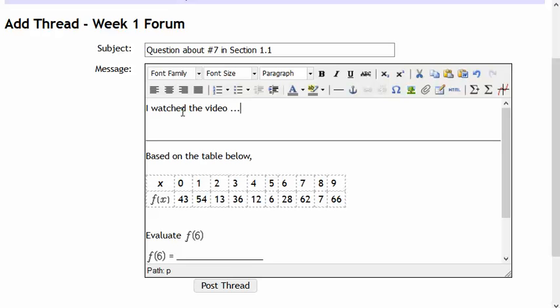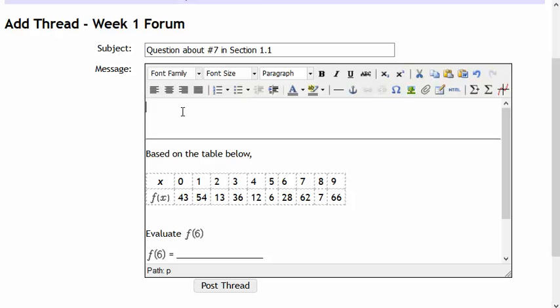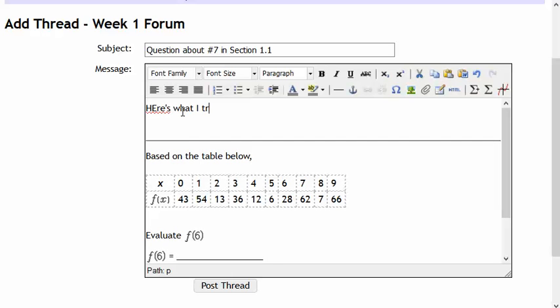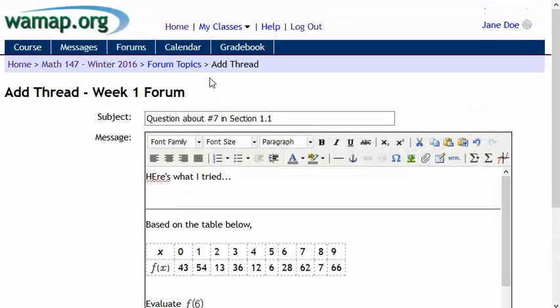Or say, if you think that you understand how to do the problem, maybe say, here's what I did, and detail the calculations that you did to come up with the answer, so that I can help find where the mistake is. That's going to be a lot more useful to you than you just saying I don't get how to do it, and me saying I don't get what your issue is. Try to be detailed when you post so that I can be the most helpful to you.